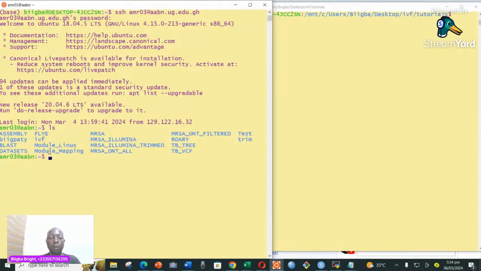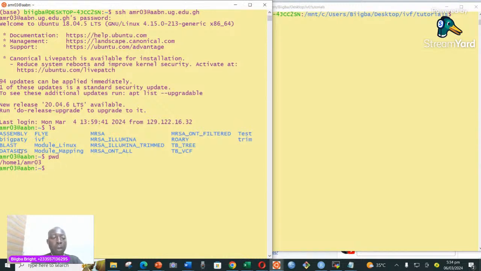So if I'm going to copy anything to the server, what I simply would do is come to the server and do pwd. That's why in my previous video, if you haven't watched it, go and watch it, I said pwd is very important when you are copying files in and out of a server. It tells me my current working directory. So my current working directory is AMR03. So it means if I want to copy anything and I want it to sit in my home directory, this is what I will have to use.